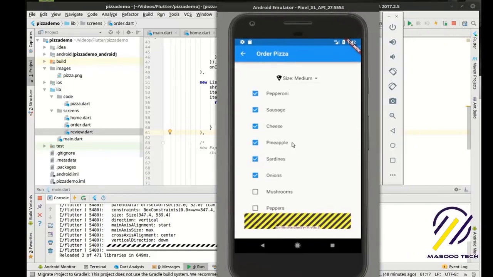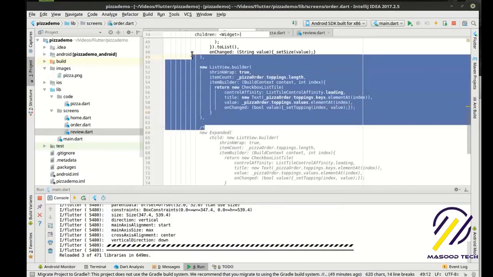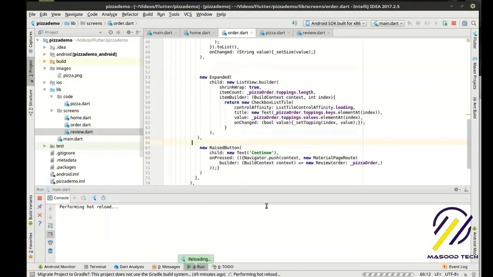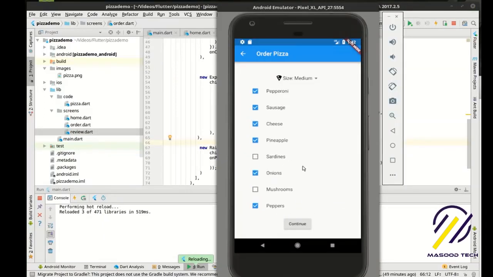And when you look at it now, this is why you need that expanded, because the list view goes down lower and it puts this ugly thing here. And I, for the life of me, could not figure out how to get rid of that. That's simply why you put it in an expanded. So we're going to just get rid of that. Uncomment this, uncomment that. Put everything right back the way it was, and suddenly, magically, it works again, and we can scroll down and life is good.